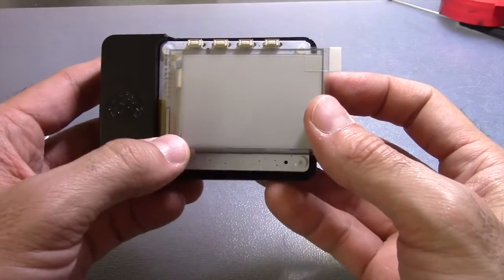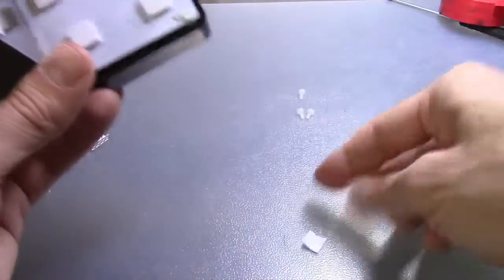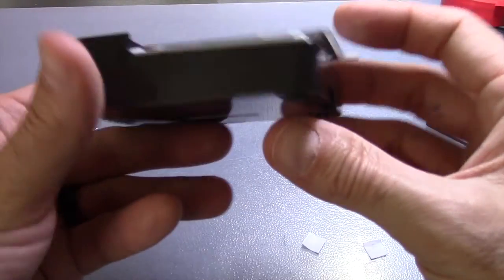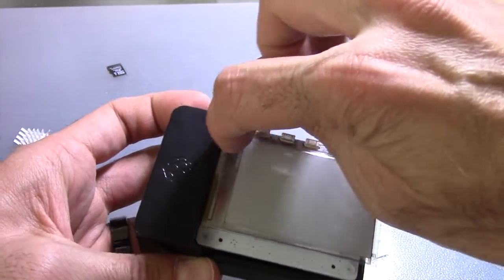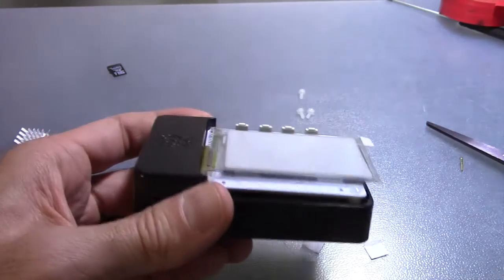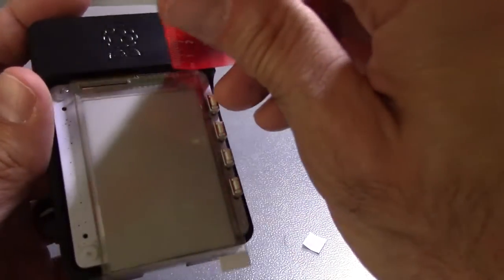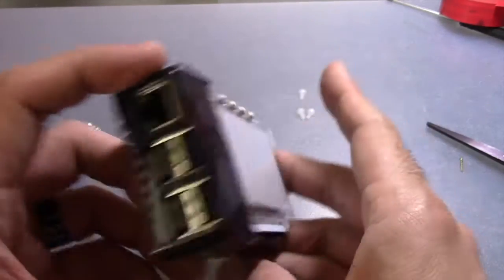The edge comes out a bit. That's probably the best I can do. There's no way I could put that in — it looks like there's an edge here but there really isn't; the glass goes up against it. So it overshoots it by maybe three millimeters. Okay, that's the best we can do, and it's as level as I possibly can make it. Let's take a look at it.